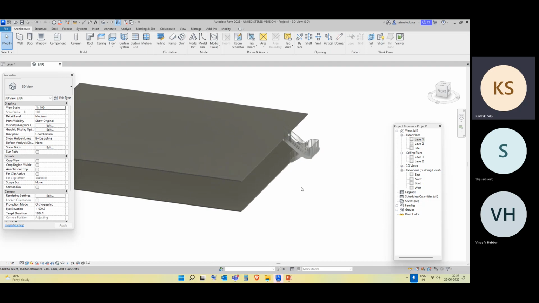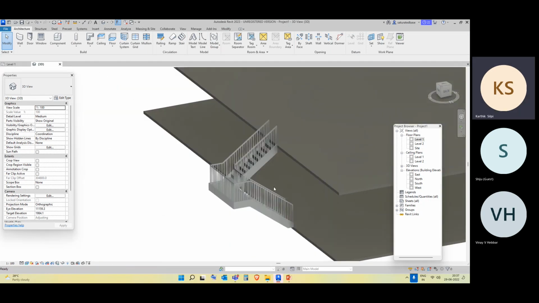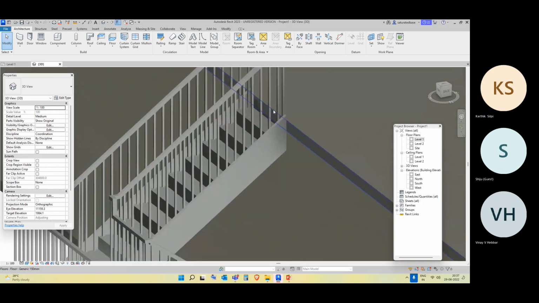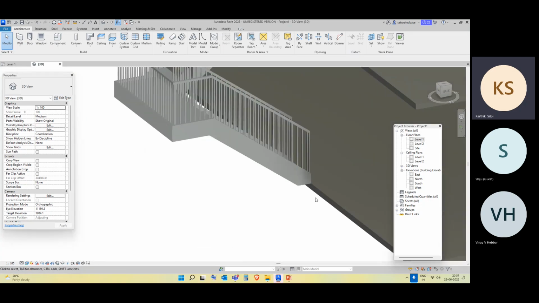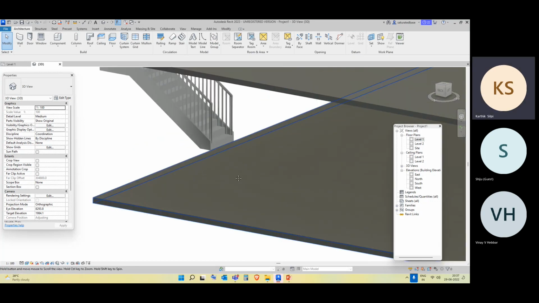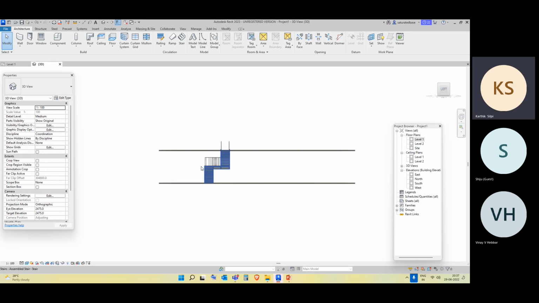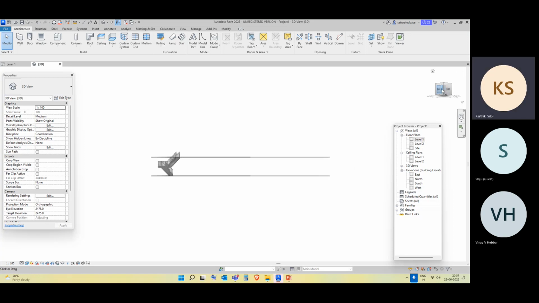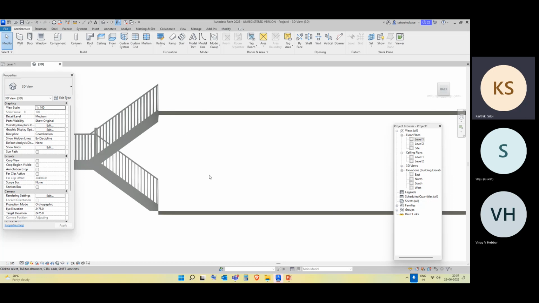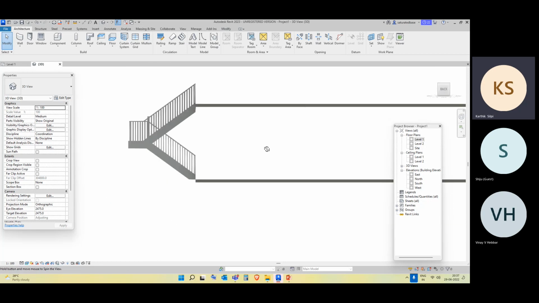If your measurements are correct, you have a staircase that is aligned properly from this level to this level. Let me go to the left side or change back. So you can see, if your measurements are correct, these should align.